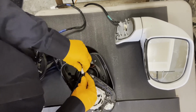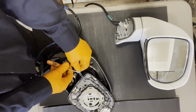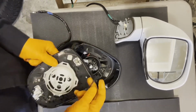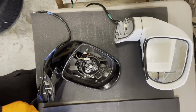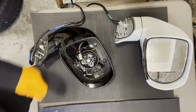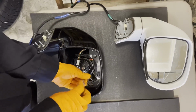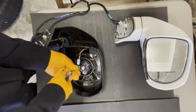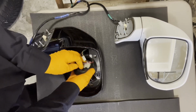It's pretty straightforward. This is what it normally looks like, and then you can just get your screwdriver under here, press on the tab a little bit, and disconnect it. And there are also these two mirror heater connectors. So this one is going to be garbage, we don't need it anymore. Now we have this actuator right here that needs to come off, so that's held on with some Phillips head screws. Let's get those out. And lift this guy off.